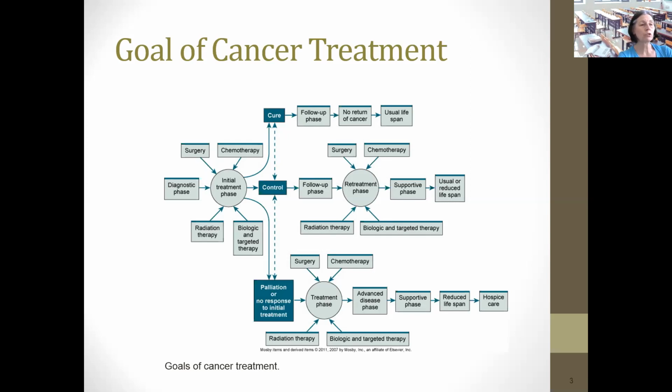Now, for cure, surgery, chemotherapy, and other forms of therapy are all primary. Radiation, biologic therapies, all primary. But we go for that initial cure, and so surgery would be our first step, and/or chemo. And then following that, if we can't do that, remember control. Surgery, chemotherapy, radiation therapy, biologic therapy are all included in control as well. Some of them are also included in palliation: chemo, surgery, radiation. We'll be talking about each of these stages as we go, and each treatment is used differently in those stages. But of course, cure is our first and primary plan.